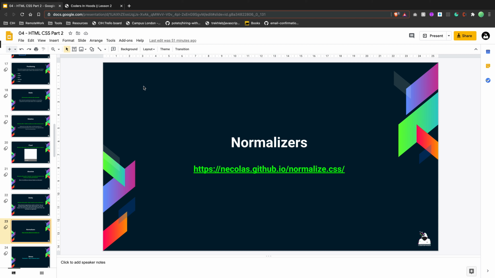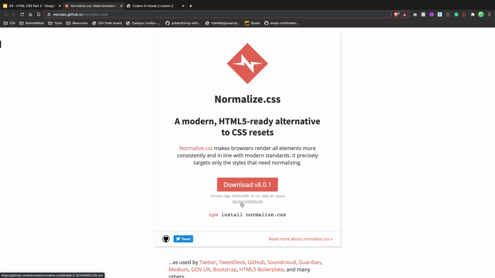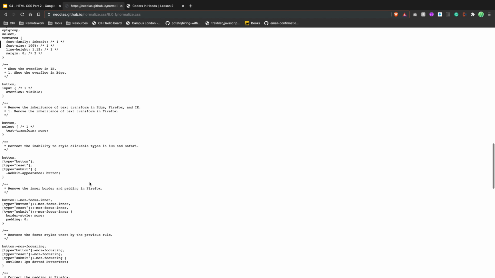That means that you want to fix it. You want the default styling to be the same across all browsers. And it's not some tricky way of fixing it. Some good people wrote a long CSS file that sets all default stylings.